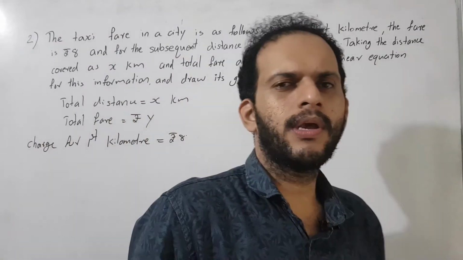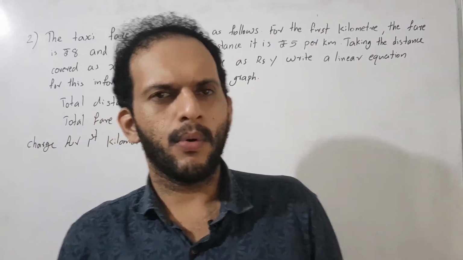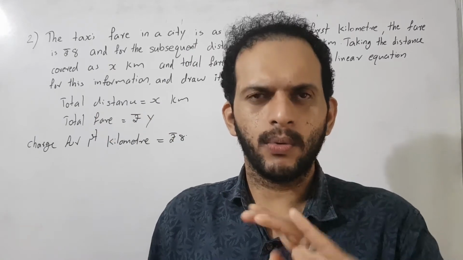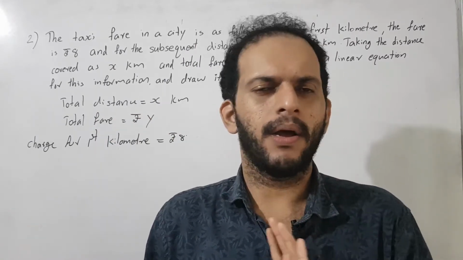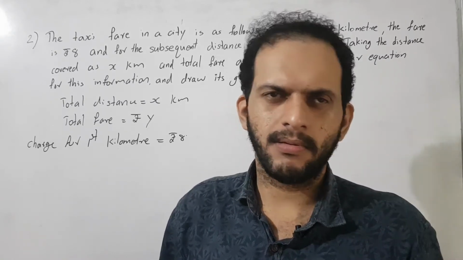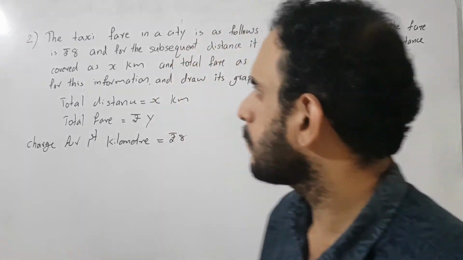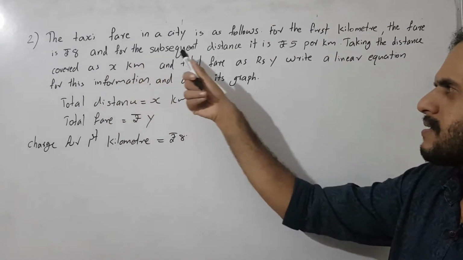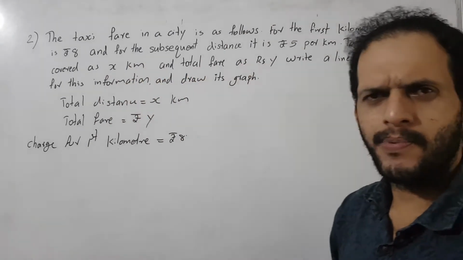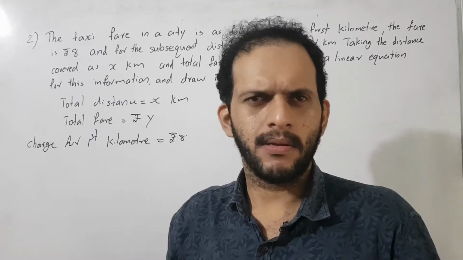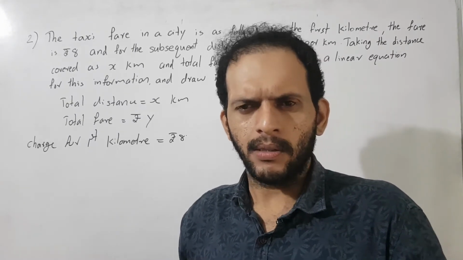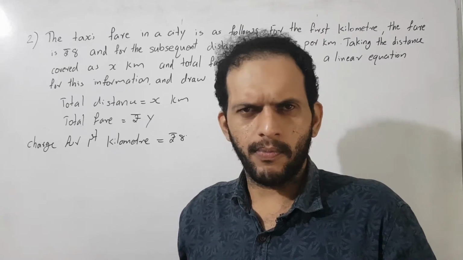എന്താണ് നമ്മൾ 1 കിലോമീറ്റർ ആ സിറ്റിയിൽ ട്രാവൽ ചെയ്യാൻ എത്ര രൂപ കൊടുക്കണം? 8 രൂപ കൊടുക്കണം. 1 കിലോമീറ്ററിന് 8 രൂപ, അതിൽ മാറ്റമില്ല. Then what is next? The next given idea is, for the subsequent distance. What do you mean by subsequent distance? Subsequent distance means the remaining distance. Okay, എന്ന് പറഞ്ഞാൽ നമ്മൾ 10 കിലോമീറ്റർ ട്രാവൽ ചെയ്യണം.